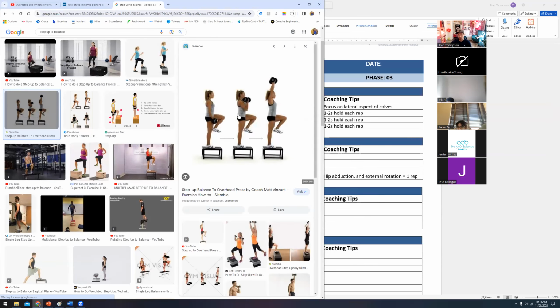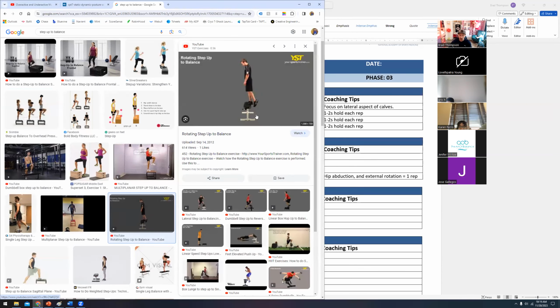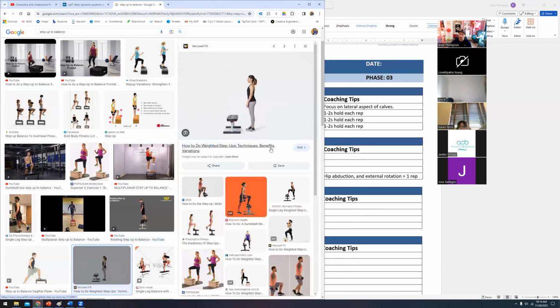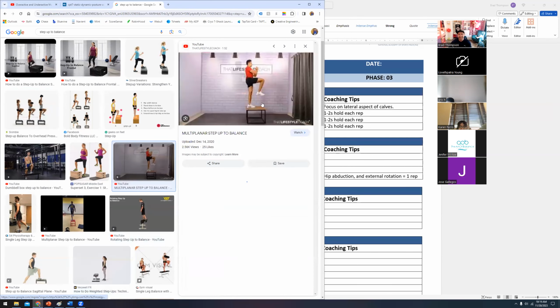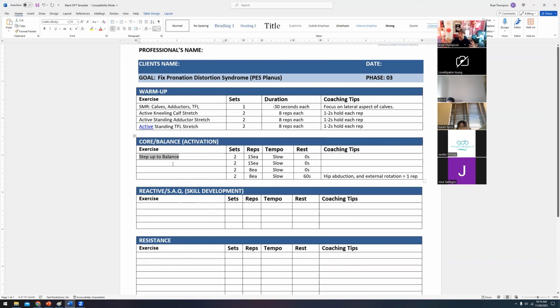I could even do a step up curl to press overhead balance, you know. But again, look, she's pulling her toe up. So I can put that in my coaching tip, right? So I'm not going to do this variation of a step up to balance where I just let that dead fish foot. I'm really going to focus on, let's see if she does it right. This is a GIF. Nope. I'm really going to focus on that toe pull, you know. So step up to balance is a great balance exercise for this particular client.